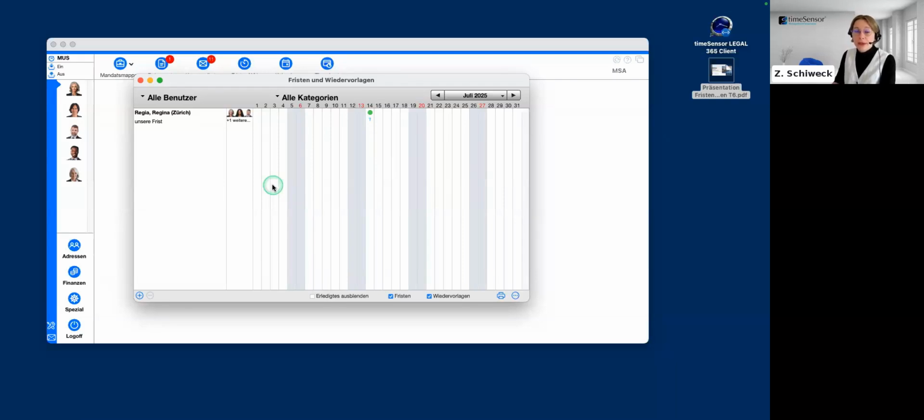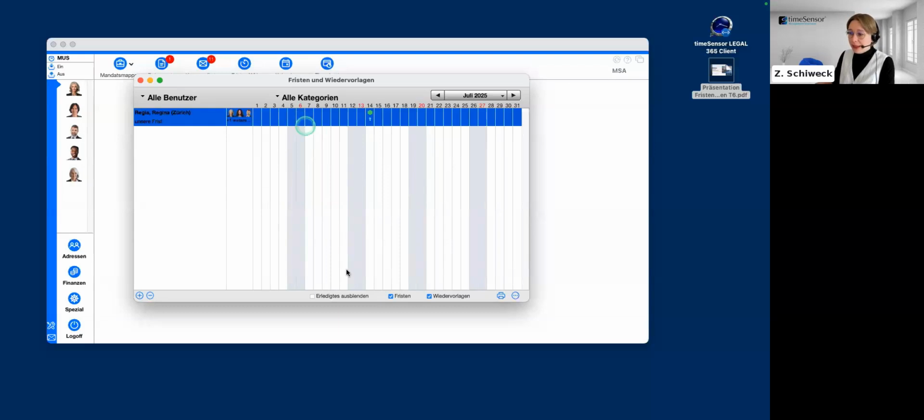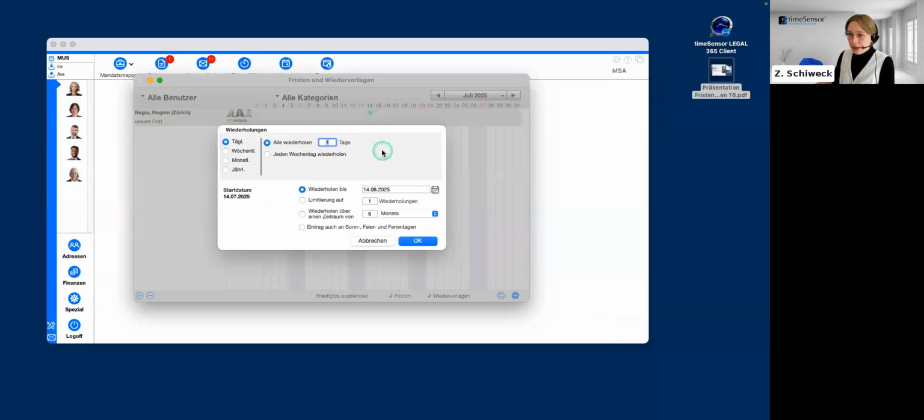We do this by first simply creating a deadline or a follow-up notification or reminder, just as we have just seen. Then we select it and choose the duplicate deadline option in the action menu at the bottom right. If I select this, I am taken to the following screen where I can specify exactly what kind of appointment or repetition rate it should be. For example, I could select a monthly appointment here. This should take place on the 14th day of every first month.